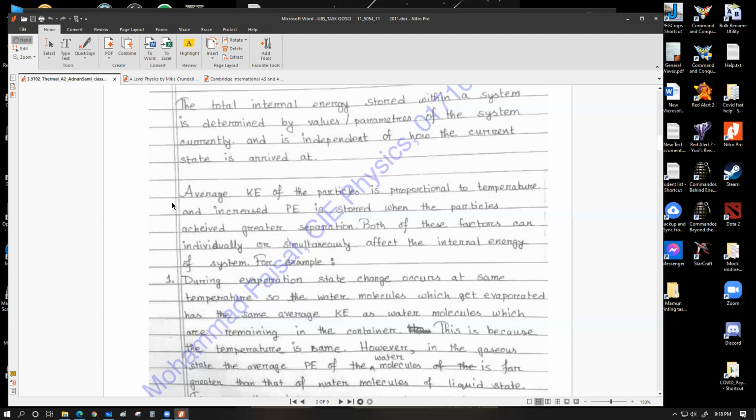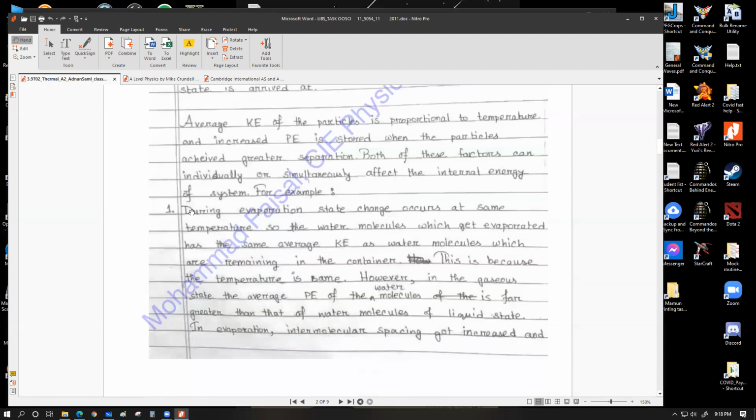Higher temperature would refer to an increase in the average kinetic energy. Lower temperature would refer to a decrease of the average kinetic energy. So this is the couple of variables that we need to sort properly so that we can answer the questions properly. We have some examples over here. Let's have a look at the first example.